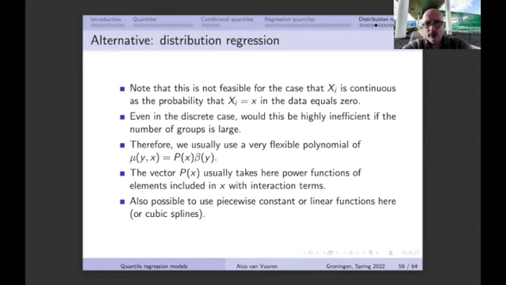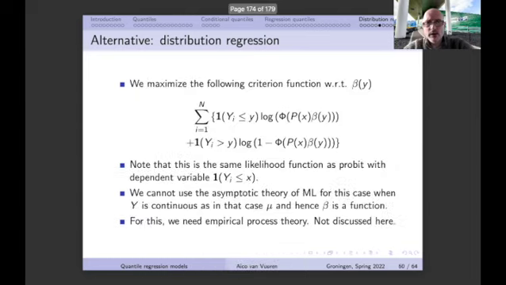But another thing that we could do, at the moment that we have more than one x, is do that for these polynomials for any kind of x that we have, but we can also use interaction terms, of course, the first x multiplied with the second x and things like that. We can even think of, for example, a piecewise constant function or piecewise linear functions in order to be even more flexible. But what we want here is a very flexible specification with respect to the x's, and then just multiply that with the beta(y) that we have over here. This usually is called a series regression.